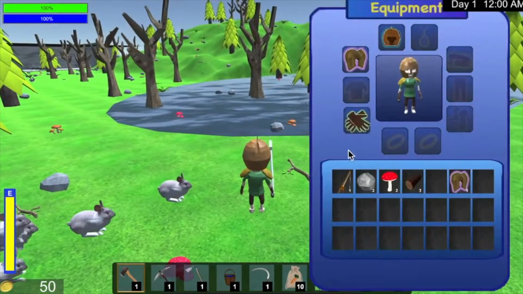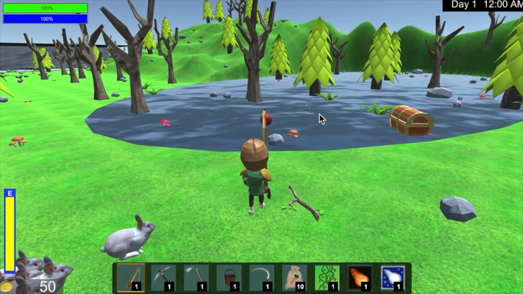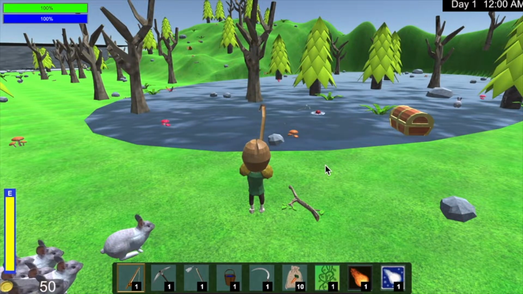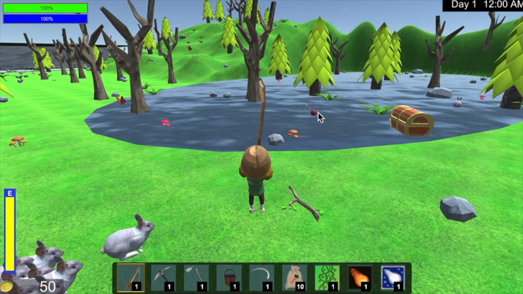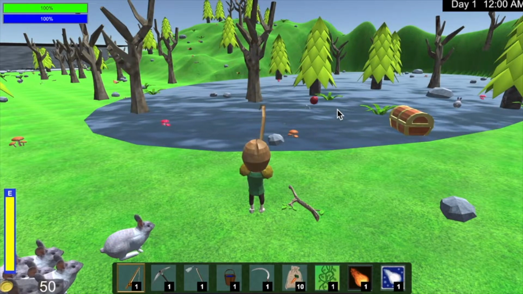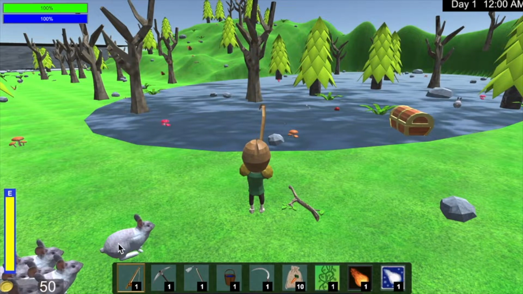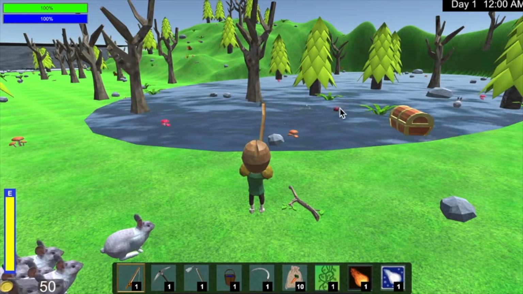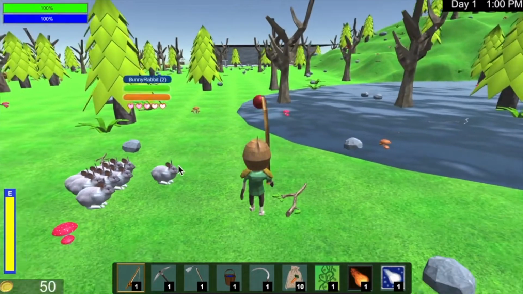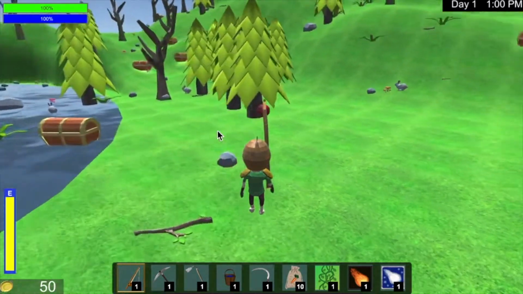I just have to choose the assets and how many should be spawned in each area. So I gotta use some trial and error there. I don't want to overpopulate it, and I want to make certain things rare enough where it's actually interesting to explore. So you're not seeing everything every time, and you're not also just seeing nothing. So I got to find a decent balance between that. And you can see here, I was just fishing. I got to work on the fishing system as well. But right now, just focus on the ocean.